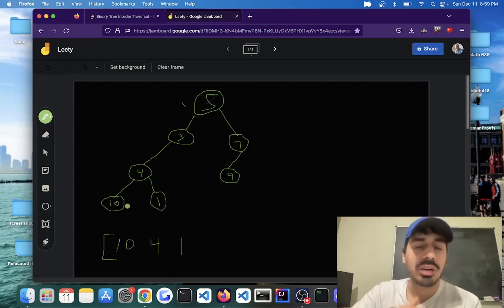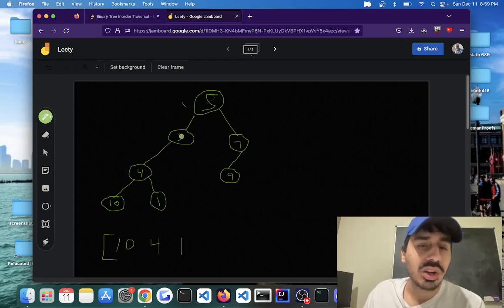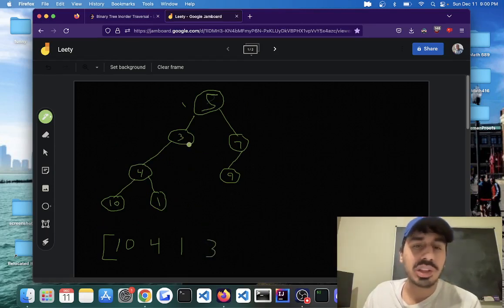Now, again, if we do some backtracking here, I'm using that term a little loosely, if we go back up the tree, we see that we are still working on a tree, because this left subtree of the whole tree is itself a tree. Since we already processed the left tree of this tree here, now we can process the root, the 3. Now we want to go to the right, but if we look at the right, we see that it's null. So we're done processing this whole tree.